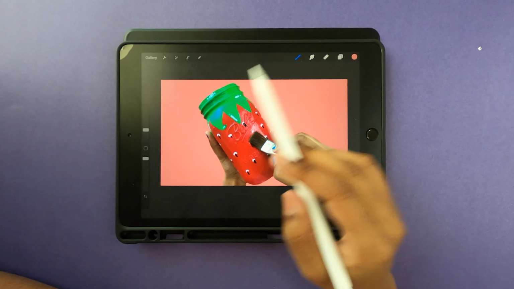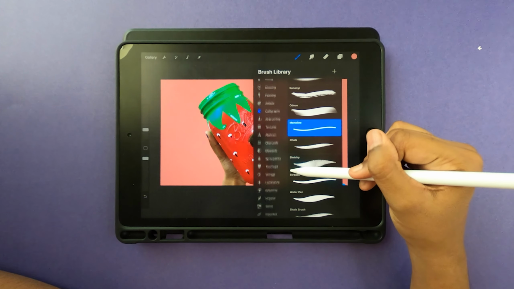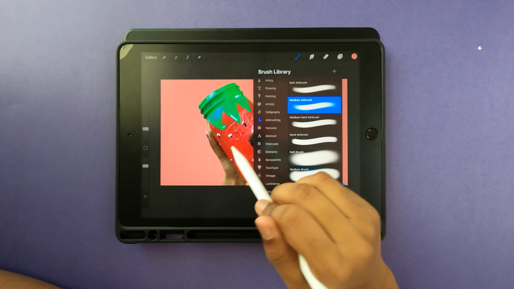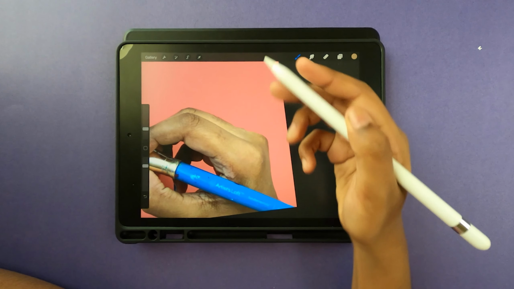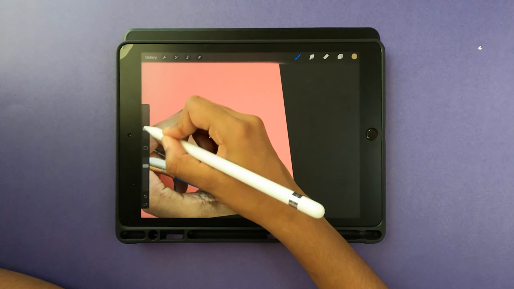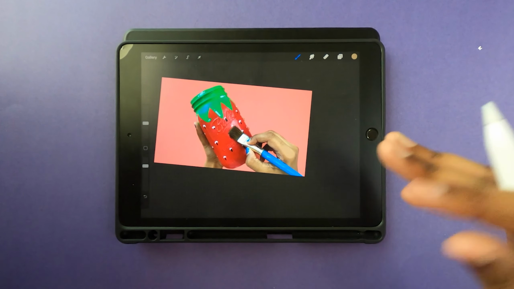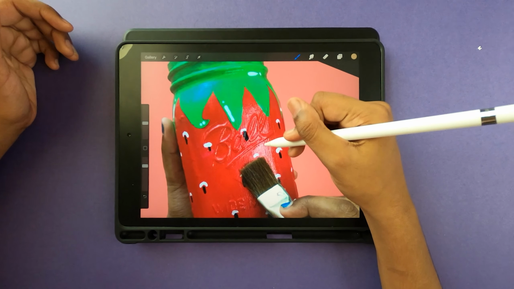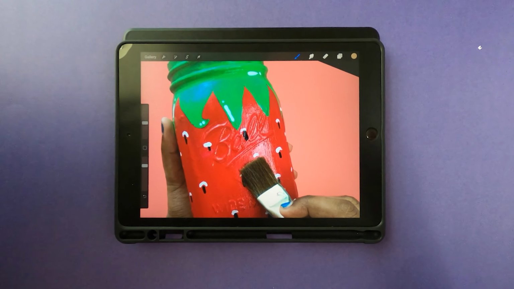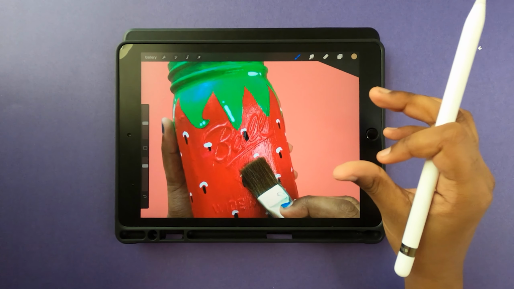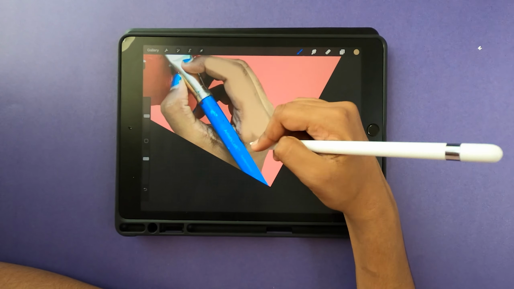I basically go in and smooth everything out, and what I mean by that is if you look at the strawberry, you can see where the lighting is coming from, and the Mod Podge and how it makes it kind of shiny. So I just want everything to be very subtle, and so I'm taking my medium airbrush, or something from the airbrush category. I'm going in with the same colors and filling it with random colors and blobs. And once you've done that, you're just going to go to Gaussian blur and blur it all together. I know it doesn't really make sense, so I'll explain it in a little bit. By a little bit, I mean right now.